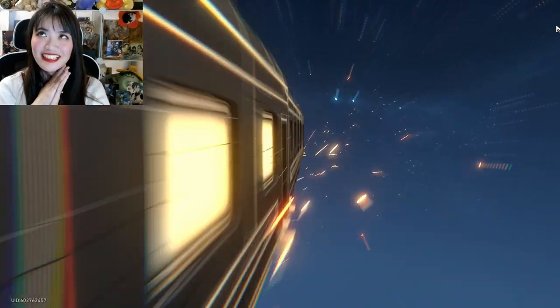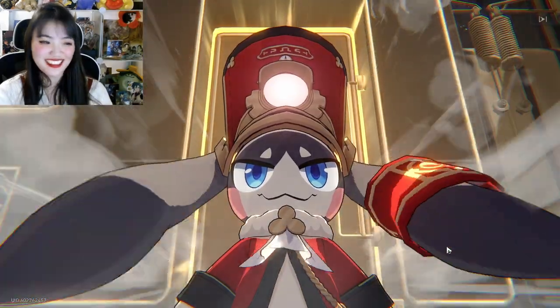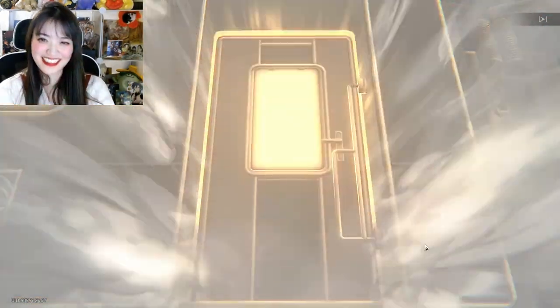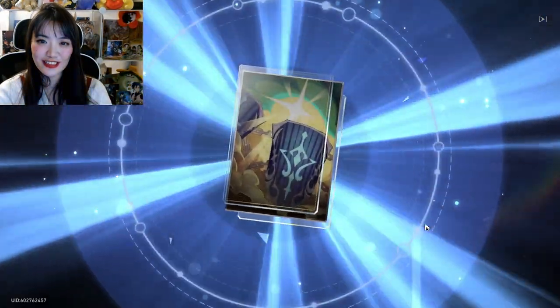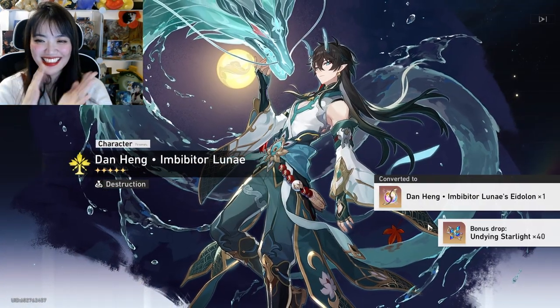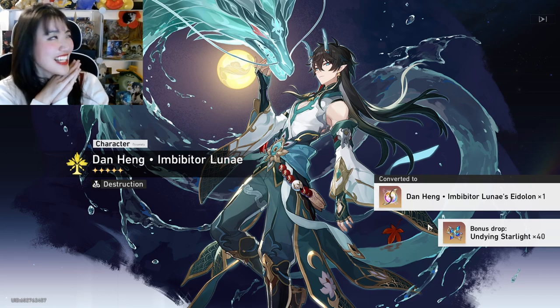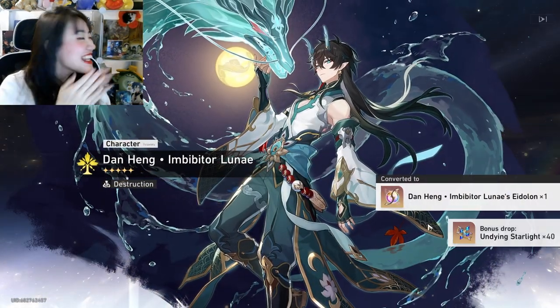Yeah, that's early. It's only 40. Well, you already know this is guaranteed, so it's not that exciting. But maybe I'll get two. And then I can stop here. 2, 3, 4. Yay! My first 5-star E1, you know what I mean. Oh my god, I got two!